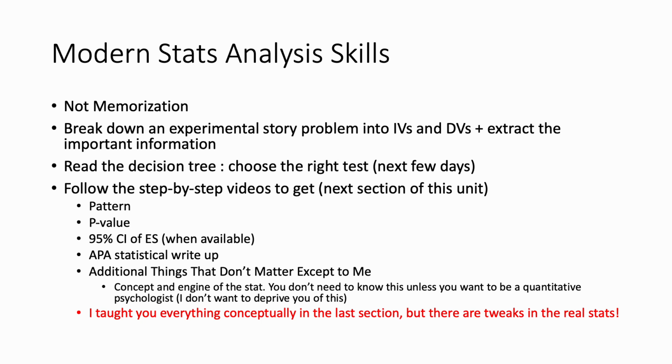At the end of each video, I will provide interested parties with more information about each test, kind of like the concepts and engine of that test, but that is optional information. So this section is about choosing the right test, following a video tutorial, and really understanding PPP from last time. There are a few additional things, like how do you write up a statistical result in APA style, but it's just an extension of what we've been learning.